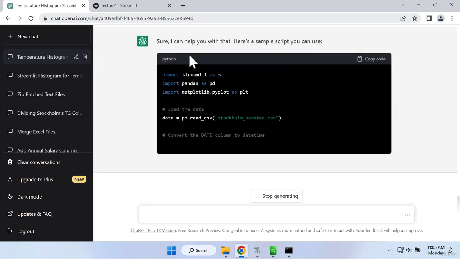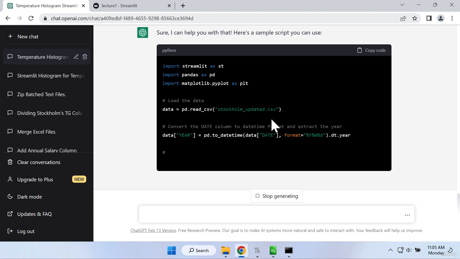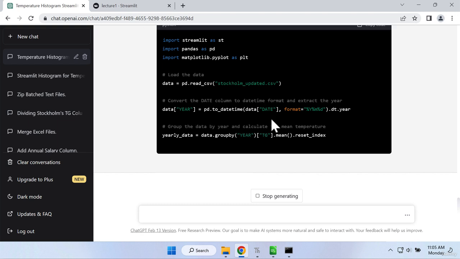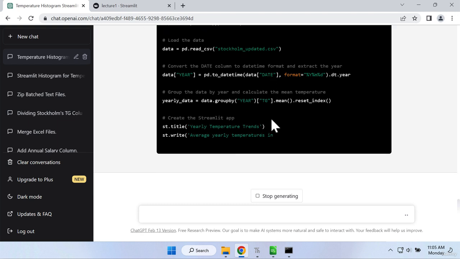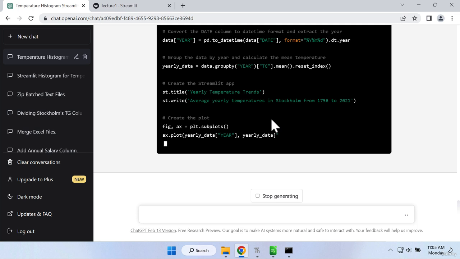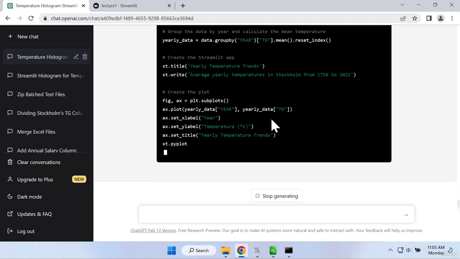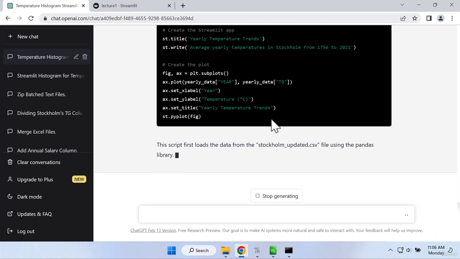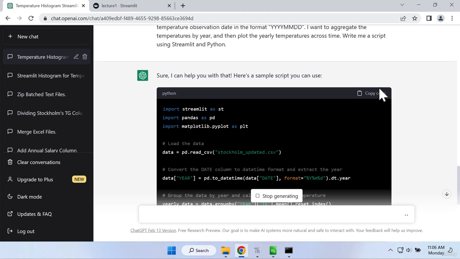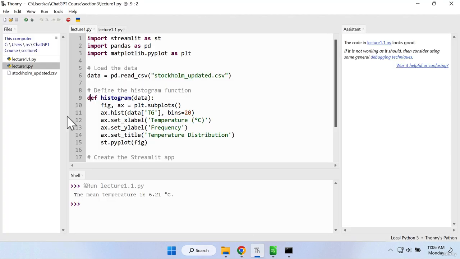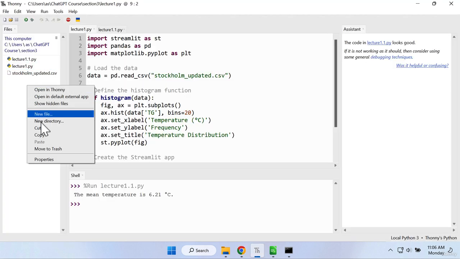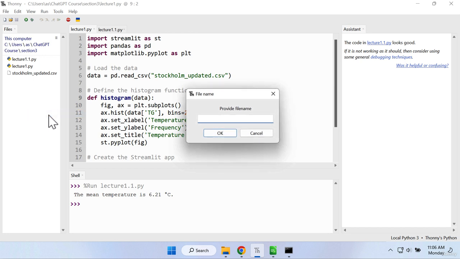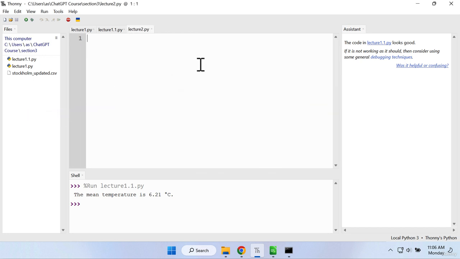ChatGPT is saying sure, so that looks promising. So there we go. I can copy the code now, go to Thonny, create a new Python file, lecture2.py, paste the code there.